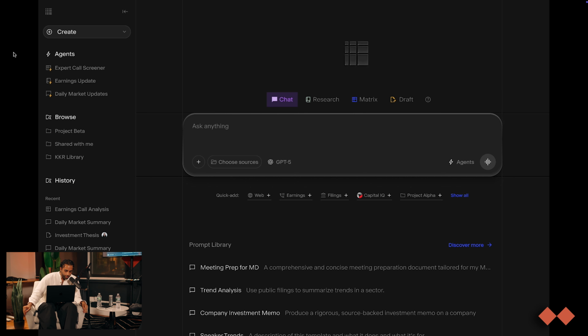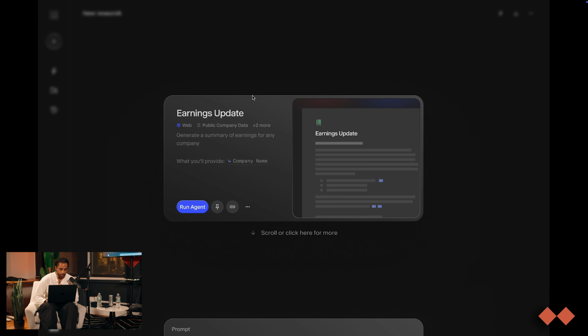In that previous world, to run any workflow you had to go to an agent's page, search for that agent, click it, run it. There are things an analyst might do multiple times a week, so an easy win is to pin relevant stuff to your nav. Now I come to Hebbia and think, oh shoot, I forgot my MD needs an earnings update in 15 minutes. What would have gotten me fired, I can now quickly do in the 15 minutes I have. I click on earnings update and get a much simpler, visual-focused overview of this earnings update.